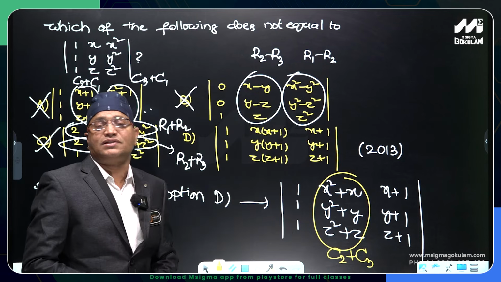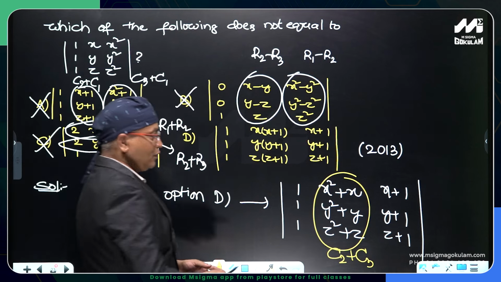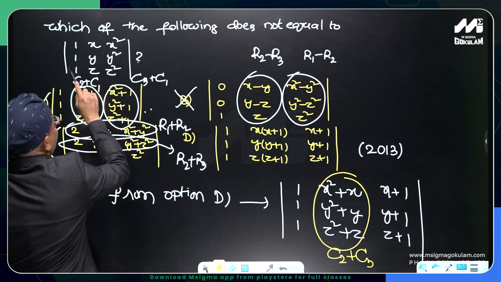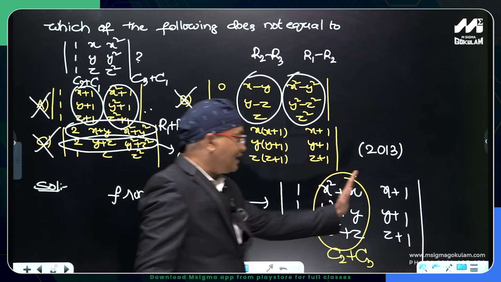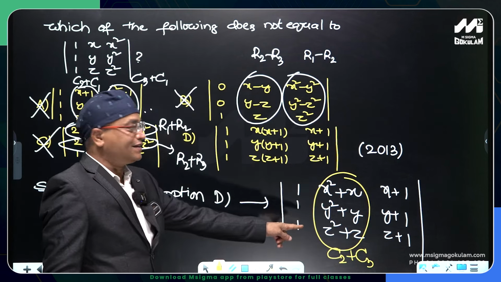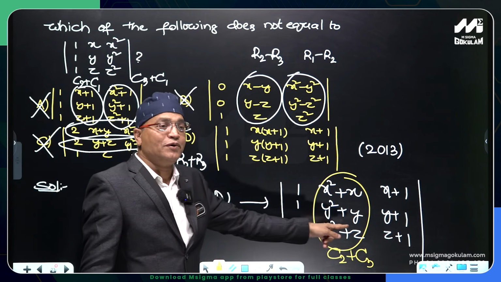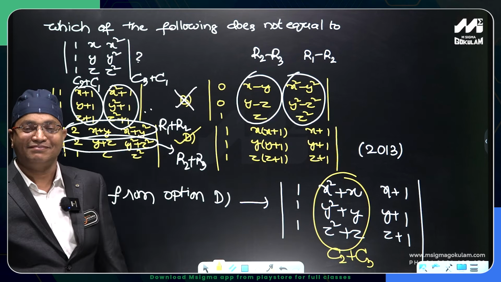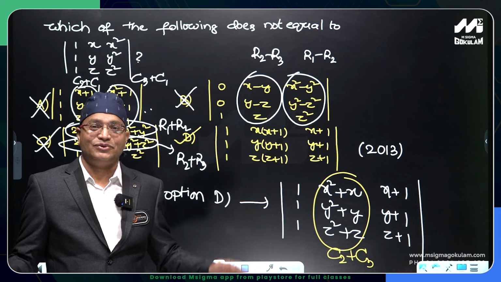If you interchange any two rows or any two columns, the determinant will be changed by a sign. It is not equal. Are you getting my point here? Suppose this part is here, this part is there, then the value will be the same. Because x plus 1, y plus 1, z plus 1 will come by C2 plus C1. Similarly, this will come from C3 plus C2. But this should be here, that should be there. That means you are interchanging. Then the value will be changed by a sign. I don't know the x, y, z values, but I say with a guarantee that whatever value you get here, you get the opposite sign here. Understanding? This is not equal, that is the option. Option D is correct. This is a wonderful problem. Simple properties of determinants only we are using. Nothing big. Okay. Next problem.